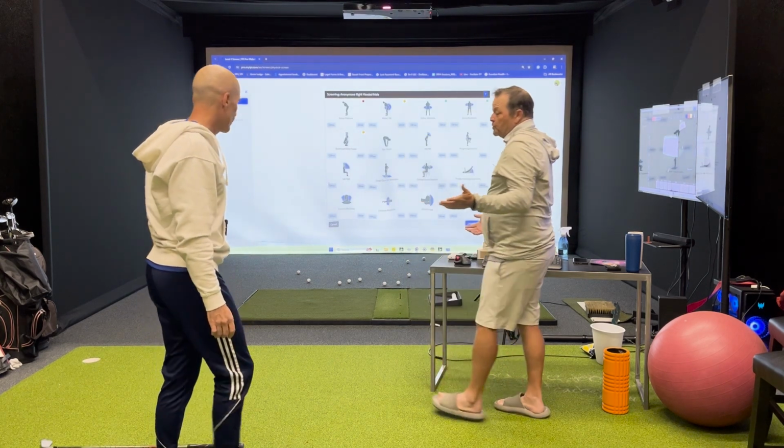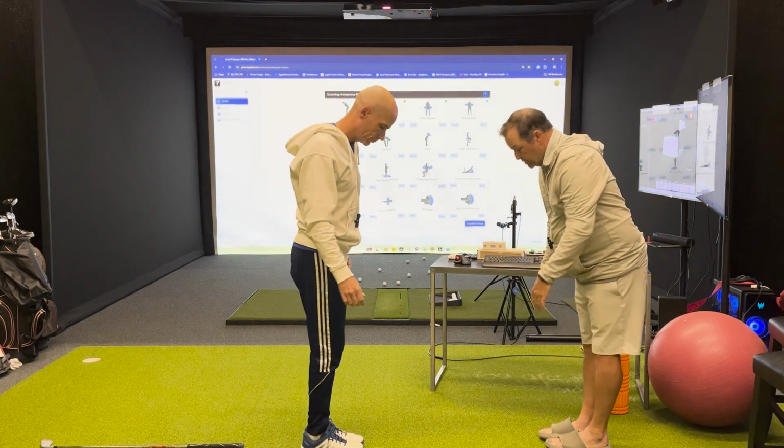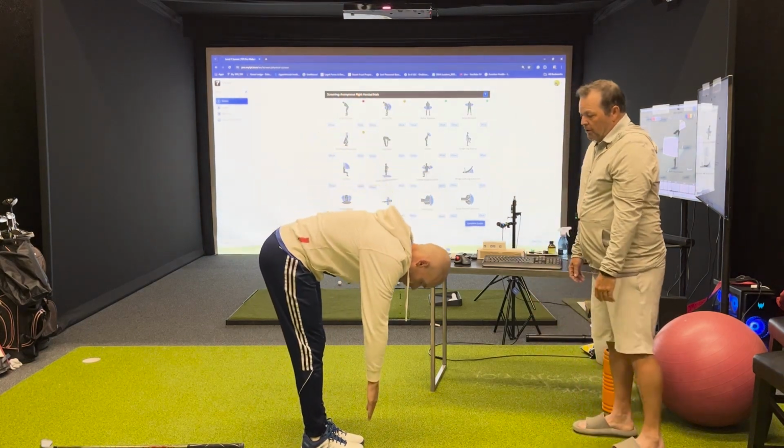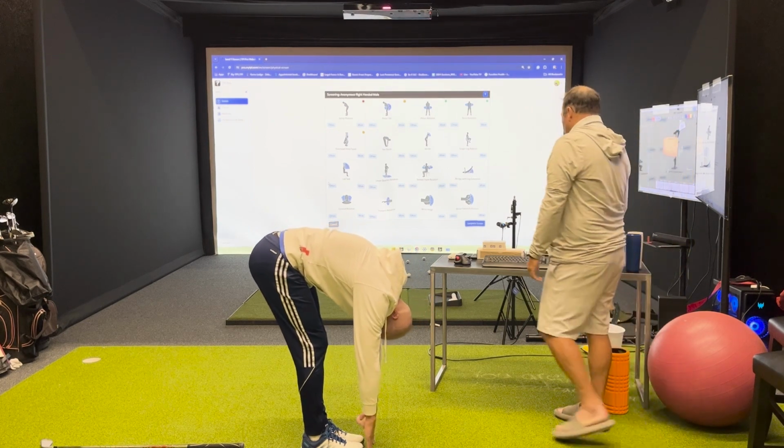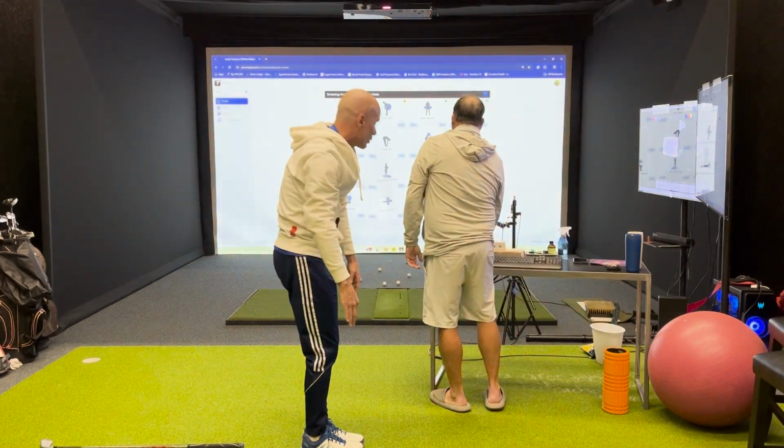The next one is going to be a toe touch with the feet together and the legs still. You're just going to lean over and see how far we can go. And he is just there. Incredible. Look at this. So he passes the toe touch.